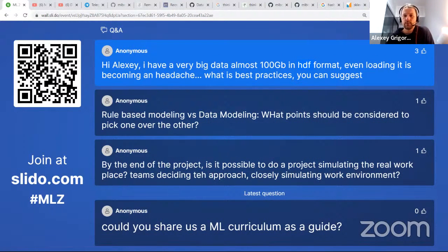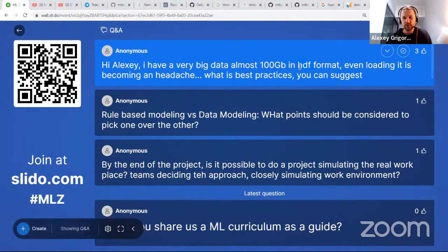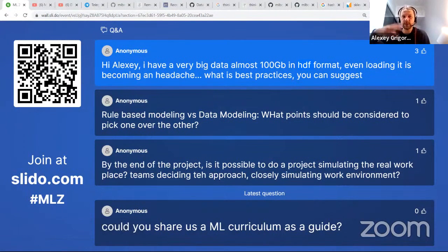Yeah, I don't know. Then the best practices could be, let's say, first one is you take a sample from this. And second one, maybe you see how you can parallelize it with something like Spark. Then again, I don't know what exactly is HDF format, and if you can read it with Spark, maybe not. Maybe you will need to first turn it into something else and then read it with something like Spark. And then third, get a big machine with, I don't know, 500 megs of RAM, for example, and then just read it from there. The last option seems the easiest one if you actually need to read all the data. In some cases, you might not.